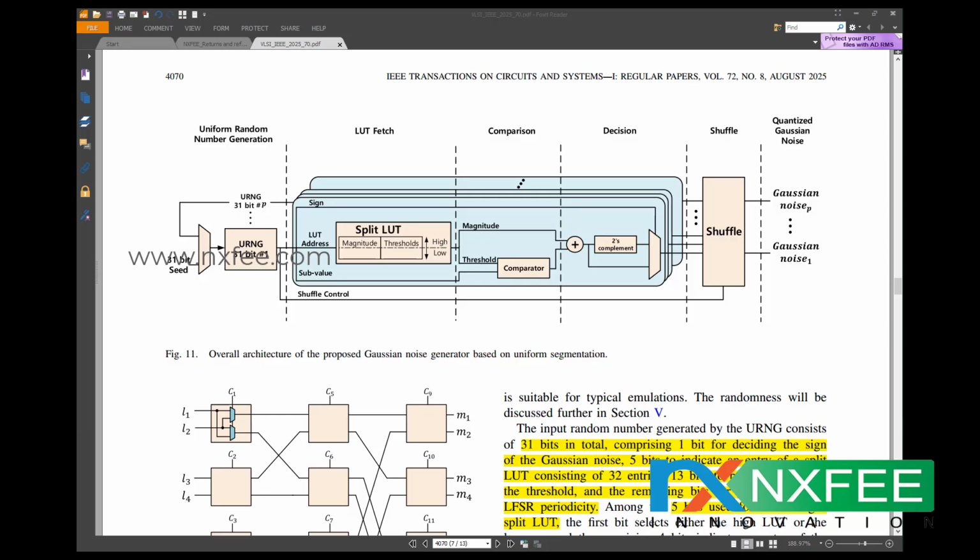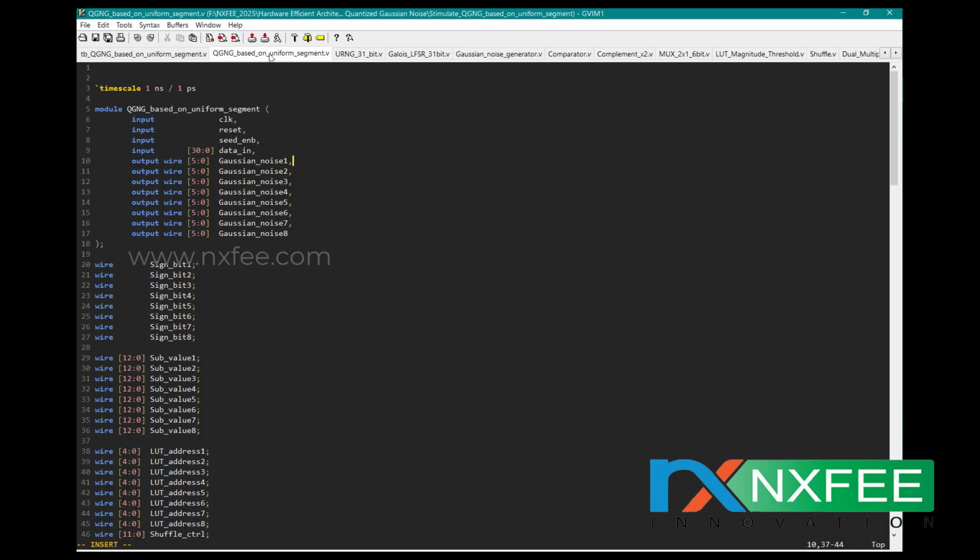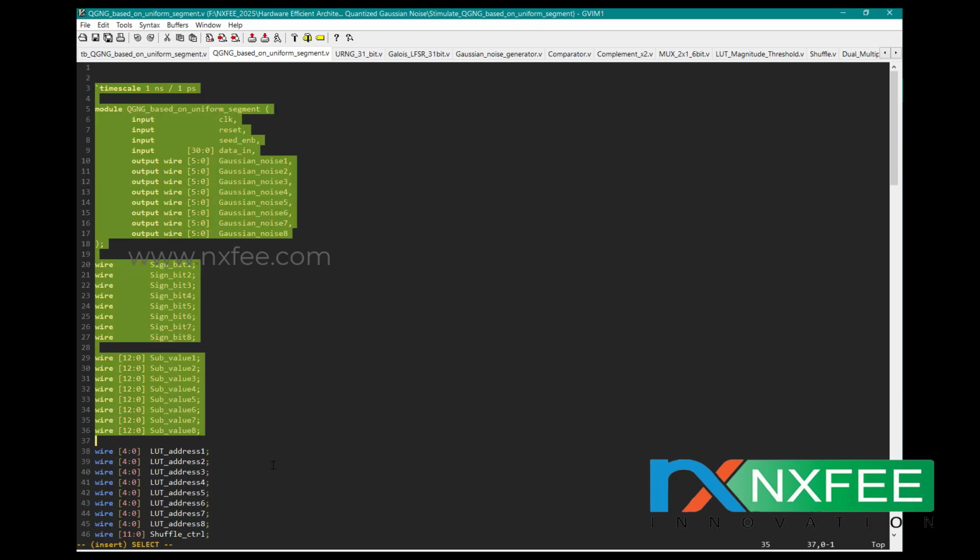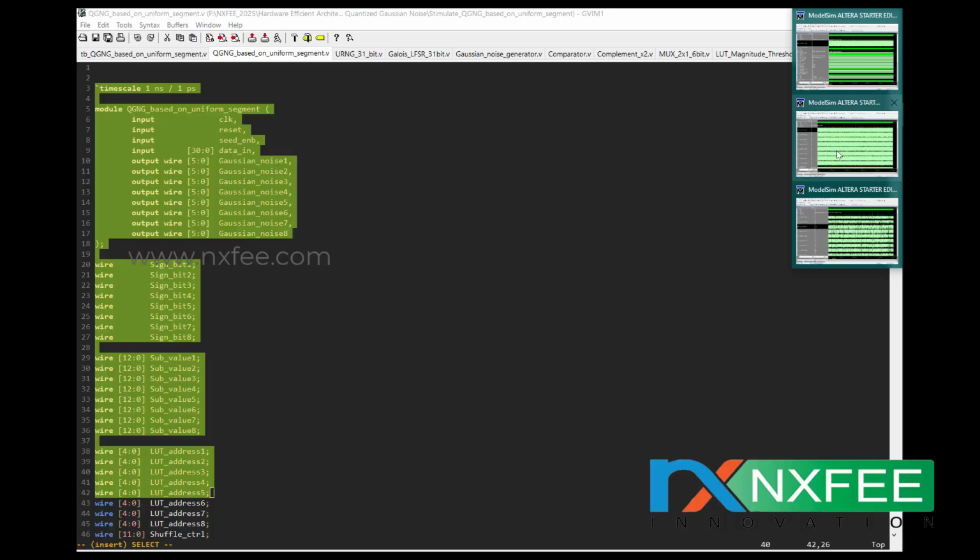Each split LUT provides magnitude and threshold values, and the comparator with sign logic produces intermediate Gaussian samples. Finally, a shuffle network rearranges the outputs to improve randomness and generate multiple quantized Gaussian noise samples in parallel. This is the Verilog HDL code for this uniform segmentation design.